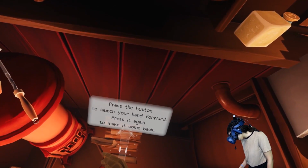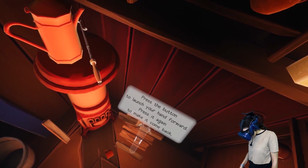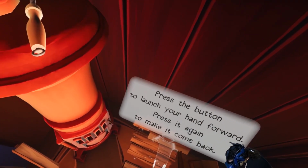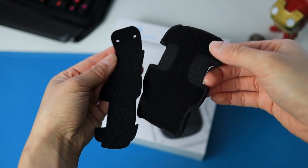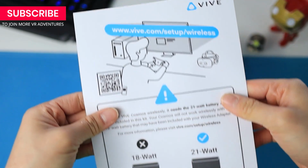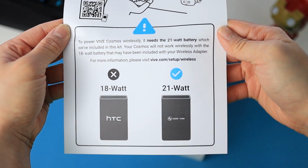This same adapter still works for the Cosmos headsets, but the power bank that came with it does not work, so if you already have the Vive Wireless adapter and you want to use it with your Cosmos, then you need to buy a separate attachment kit for $49 US, and this kit does not include the wireless adapter, but it comes with a headset cable, a headpad cushion, a new cradle, and a power bank that suits the Cosmos. This power bank should have a bit more power than the previous one, which is what the Cosmos needs.